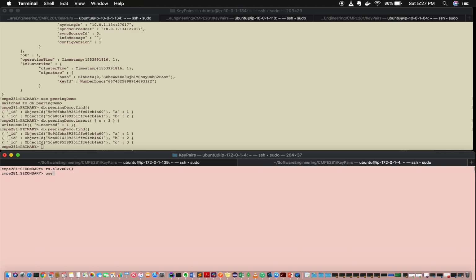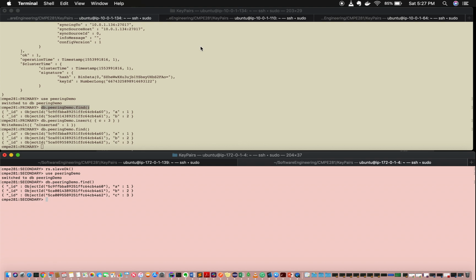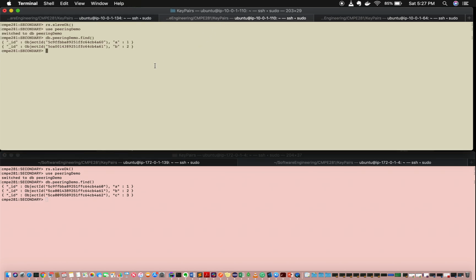Switching to the DB, let's do a find here. Yeah, so we have the updated documents in the nodes.